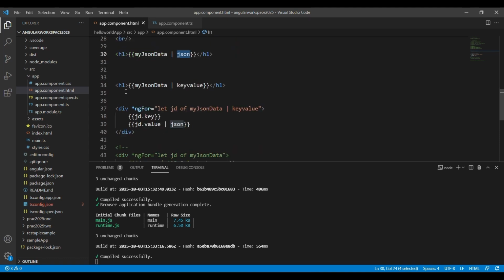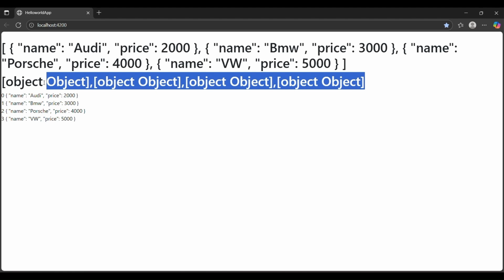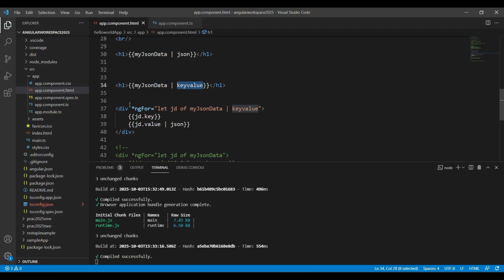and you can also see only the objects using the key value pipe. It displays how many objects are in the array, like there are 4 objects. Now I can directly use the key value pipe on ngFor, like let jd of myJsonData | keyvalue. So I will take the key and value in JSON format.